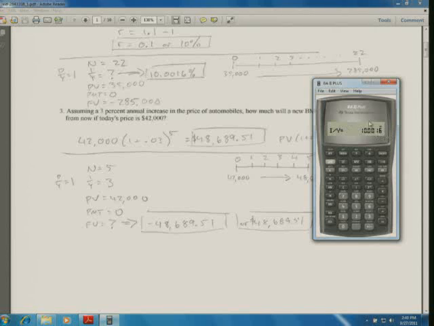Okay, one thing worth noting here on the interest rate: your calculator and any other financial calculator that I know of assumes that when you do I over Y, you're looking for an interest rate. So it goes ahead and gives it to you in percentage terms. So when we solved for the decimal up here using the algebra, we found 0.1, and we had to know that that was 10%. When your calculator gives you back I over Y, it's already in percentage terms for you. So when you see 10.00, that's 10%. Okay, that's not 1,000%. So keep that in mind when you're solving for R.